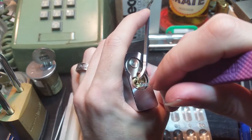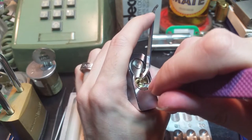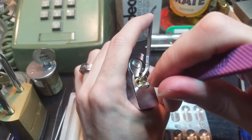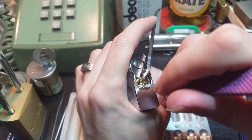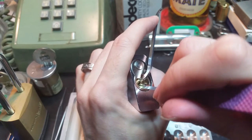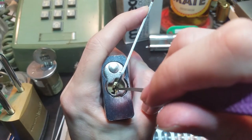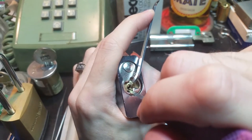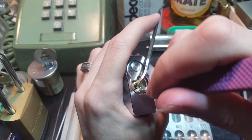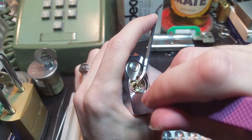Got to make sure you're not riding on the warding. Not sure if this is number 3 or number 4, but it's giving us some resistance. Okay, this is probably number 3. Not much of a false set going on, but there's something there. Further back, no.